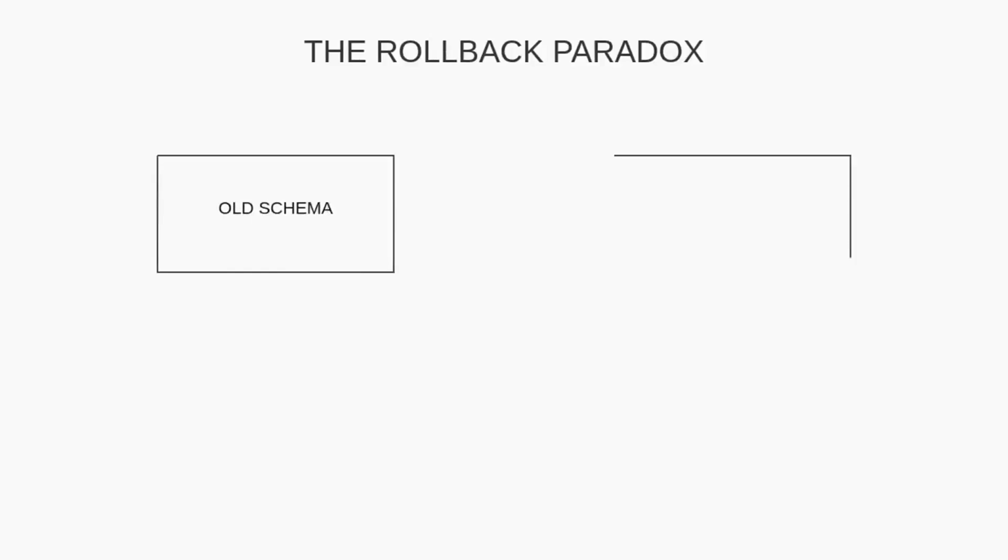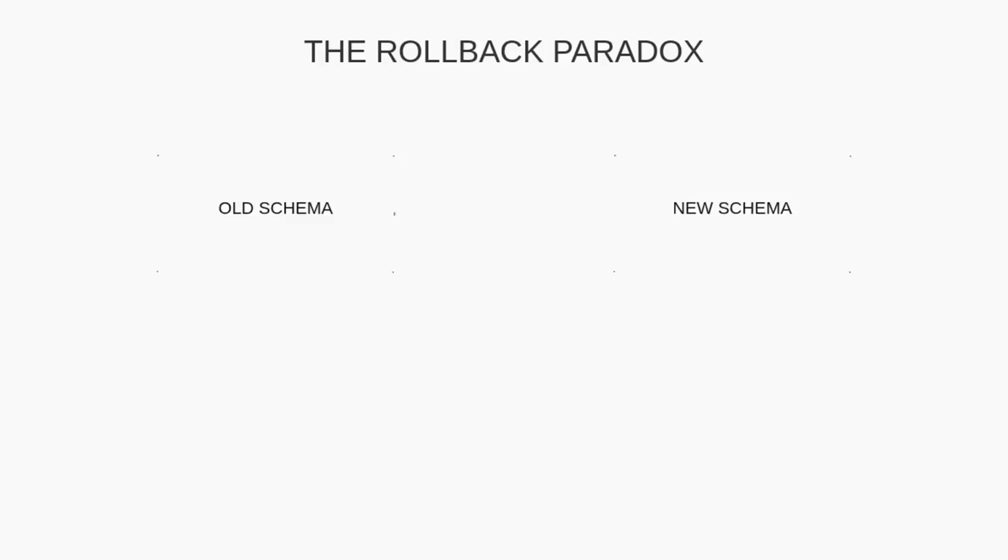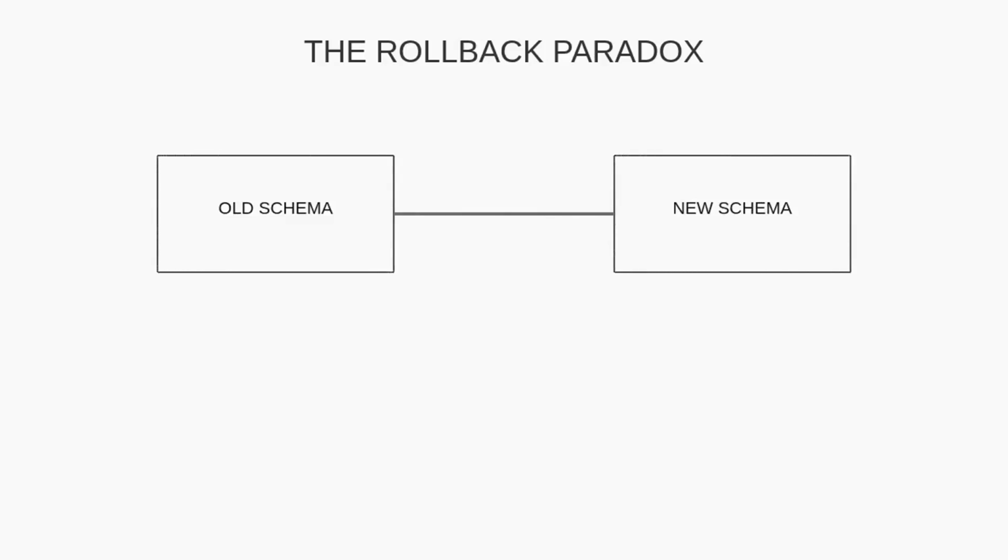Let's talk about the rollback paradox. When a code deployment fails, you revert to the previous container image. But if a database migration fails halfway through, you are often left in an inconsistent state. Imagine you are migrating data from an old users table to a new profiles table. You've moved 50% of the data, and then the migration crashes. You can't just undo, because some new users might have already signed up and their data is only in the new format. Attempting to roll back could actually cause more data loss than the failure itself.